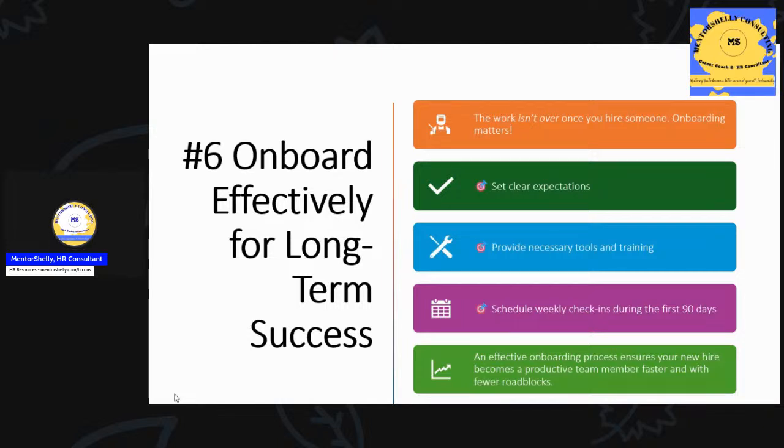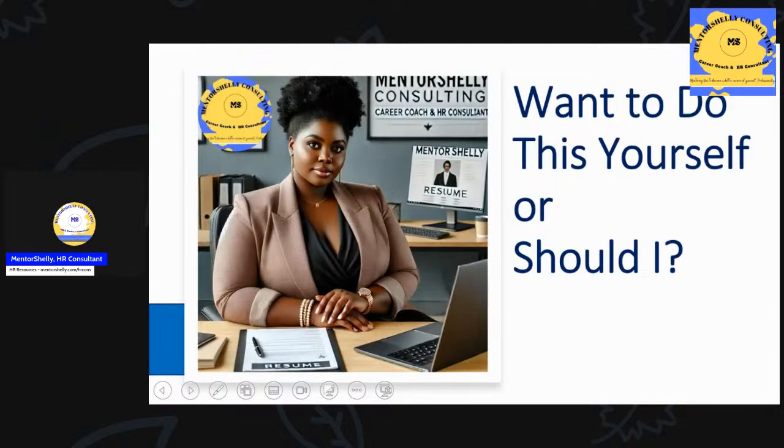I take that load off of you as a business owner to make sure that you're functioning optimally in business, and that whenever you hire, I can help you to onboard your people correctly so they can hit the ground running faster with fewer, hopefully no roadblocks. Okay. And that is pretty much the steps that we want to follow to go from I need a person to I have a person and they're going to thrive in this position that I'm hiring them for.